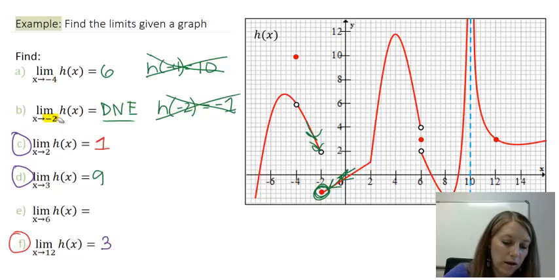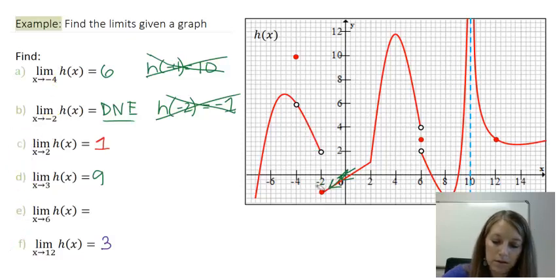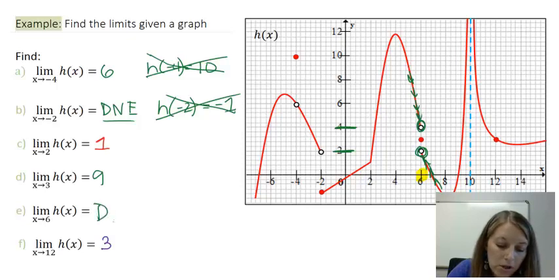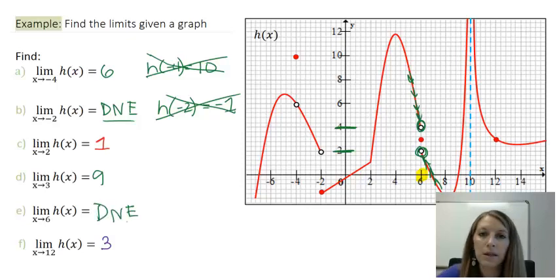All right, I have one more example. And this one is as x is approaching 6, so I find 6. I want to know where my graph is headed from the left, so if I trace it from the left-hand direction, it leads me to this here. If I trace it from the right-hand direction, it leads me to this here. Of course, they do not meet at the same y value. One leads me to a y value of 4. One leads me to a y value of 2. They do not meet up, so my answer to part E is my limit does not exist.